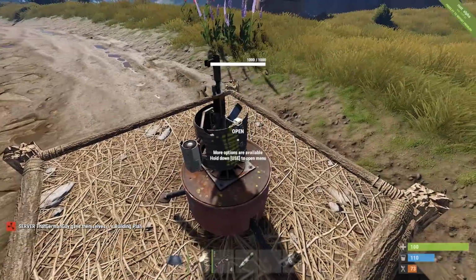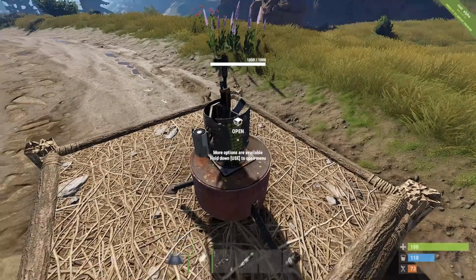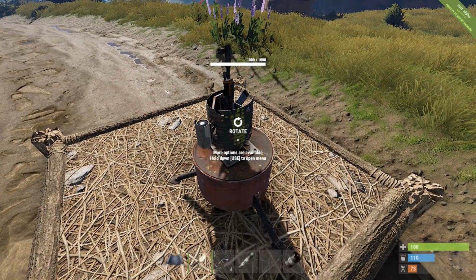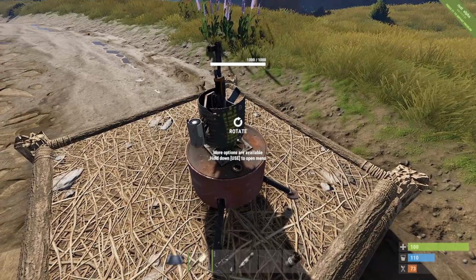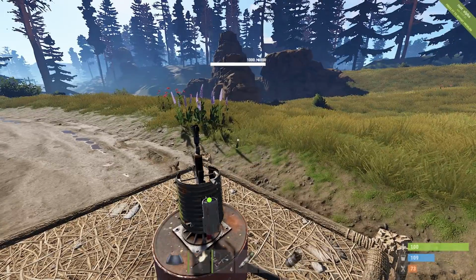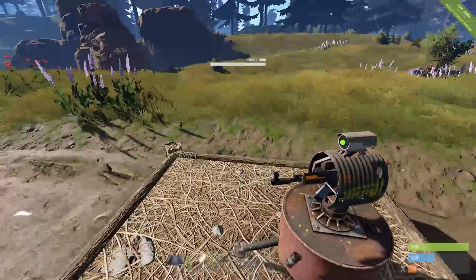And you can now differentiate between if a turret is on Peacekeeper or not. So if we stick on Peacekeeper here and turn it on. Oops. Did we rotate? Turn on. It actually has a green laser beam.